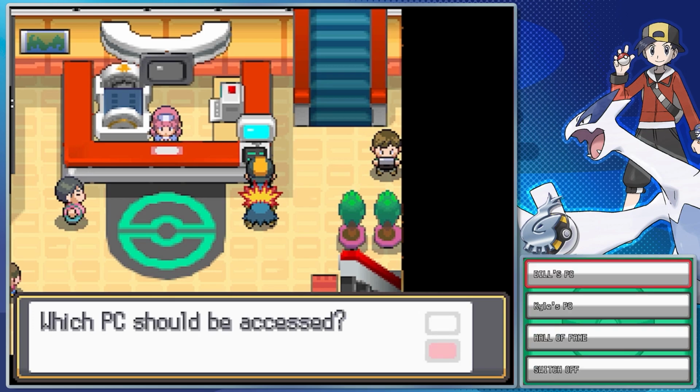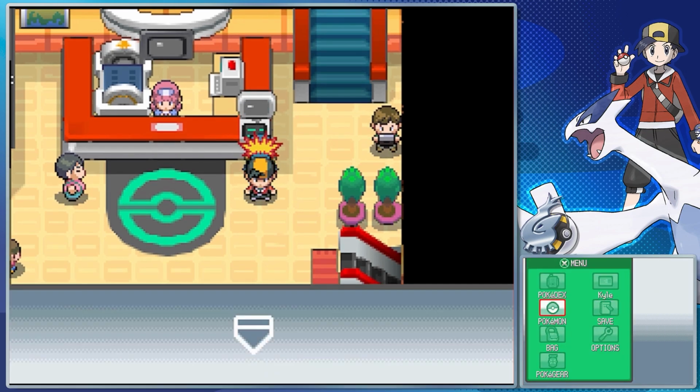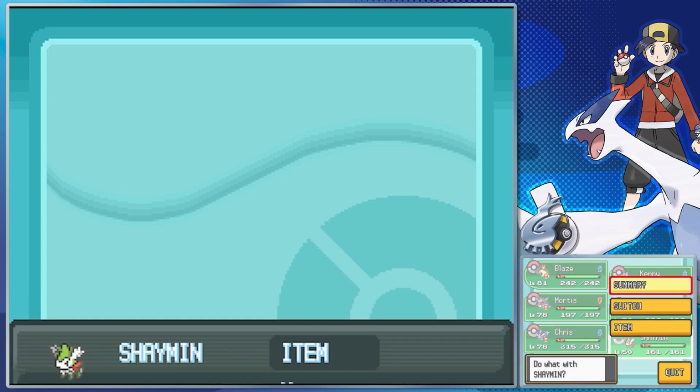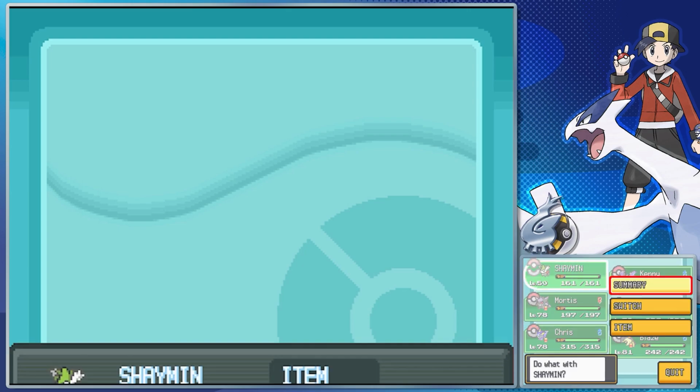Shaymin is another one you only really got from events, mythical-wise, in main Gen 4. I wasn't originally going to showcase it, but there's technically a bit of text that it has that's a minor event, so I might as well talk about it.